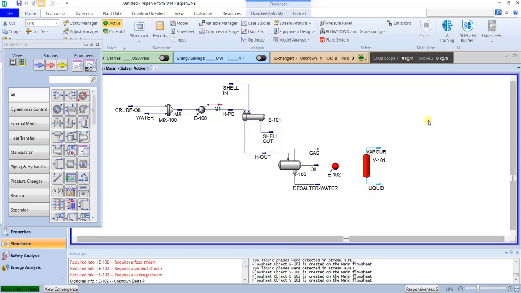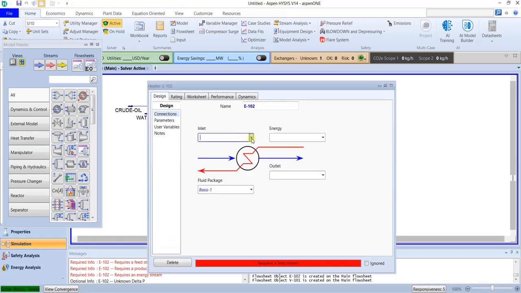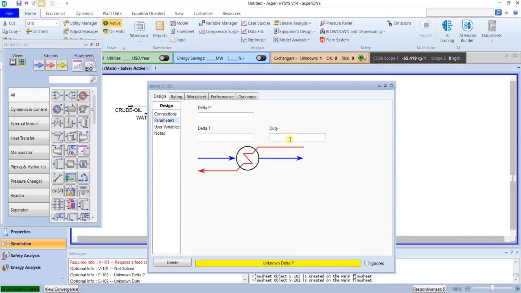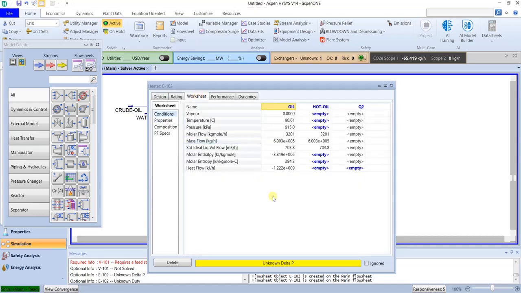So we have our pre-flash, then we can specify the heater. The feed to the heater is oil, then we can just say hot oil as the outlet, and an energy stream is required. We specify our duty, or in this case we are specifying temperature.